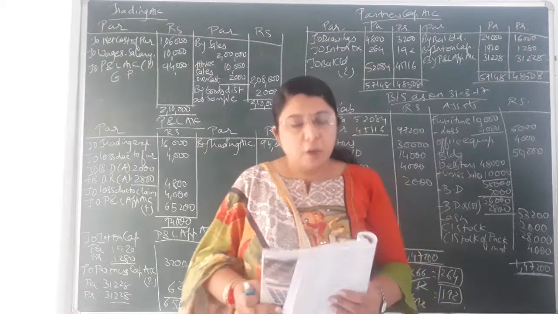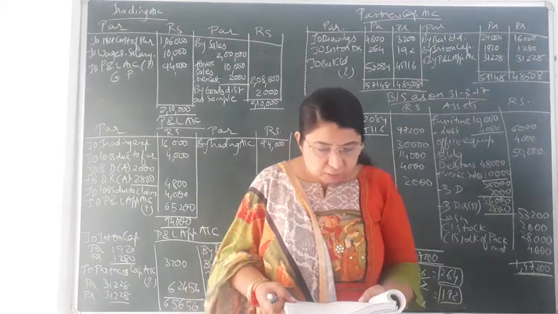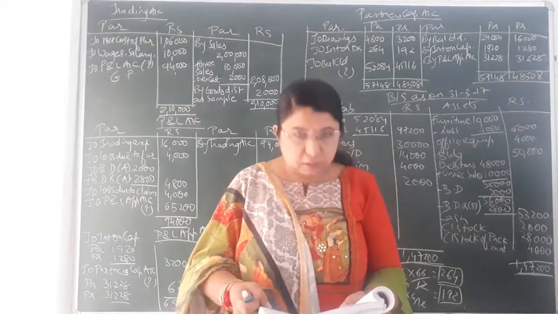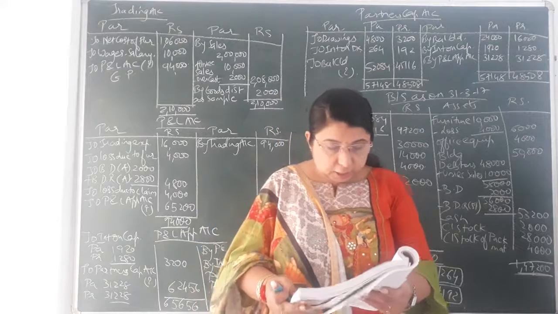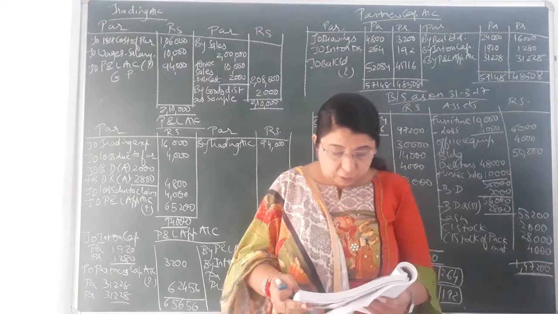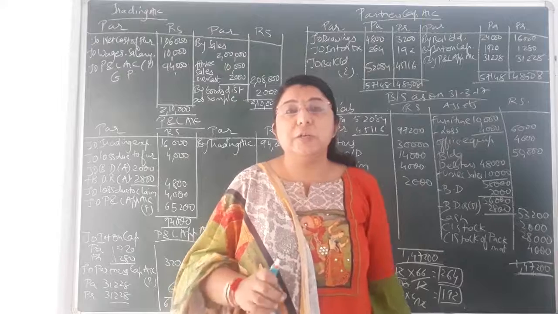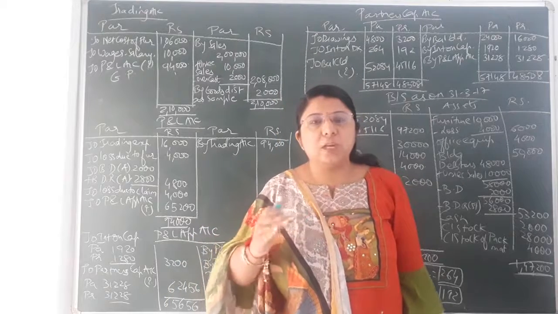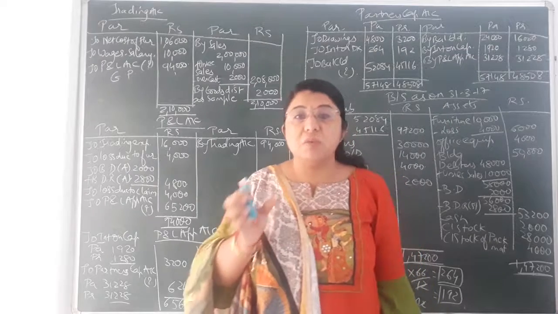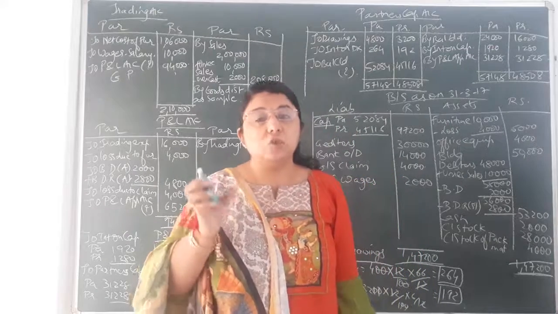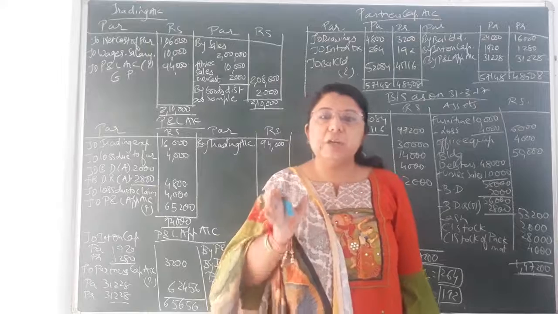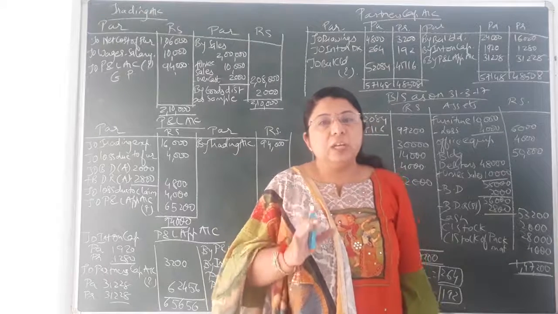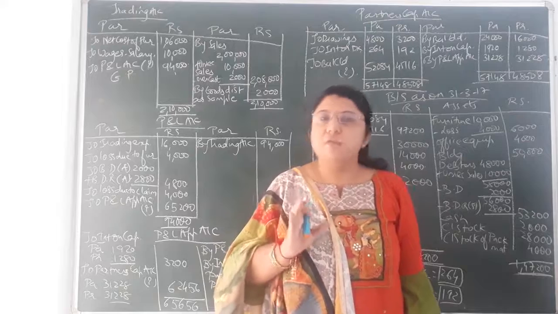From the trial balance that has been given to you and then afterwards the adjustments, we have to prepare the final accounts of the partnership. In the trial balance, that is drawings, net cost of purchase. It has been marked with a star and a note is given at the end of the trial balance, that is net cost of purchase means adjusted purchase. Net cost of purchase means opening stock plus purchase minus closing stock. Whatever balance remains, that is called the net cost of purchase. It means the adjusted purchase is directly given to you. So directly that value you will put on the debit side of trading account.